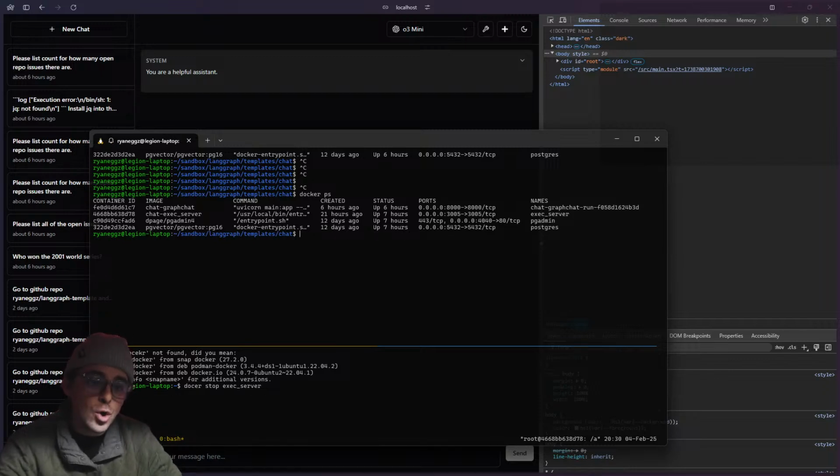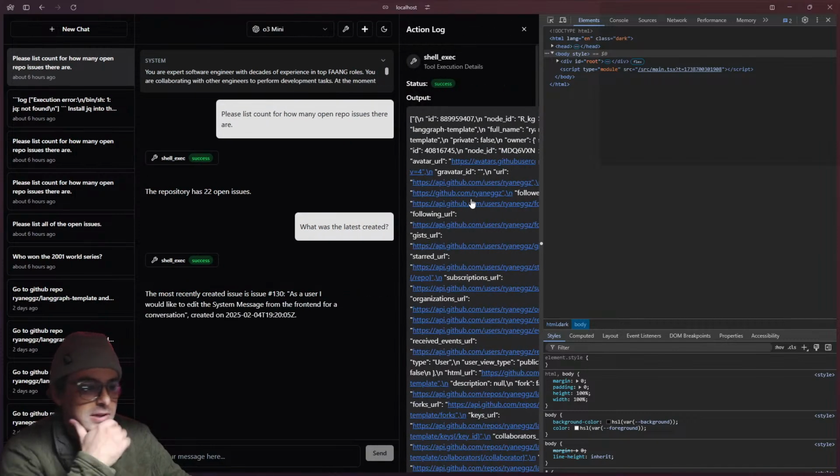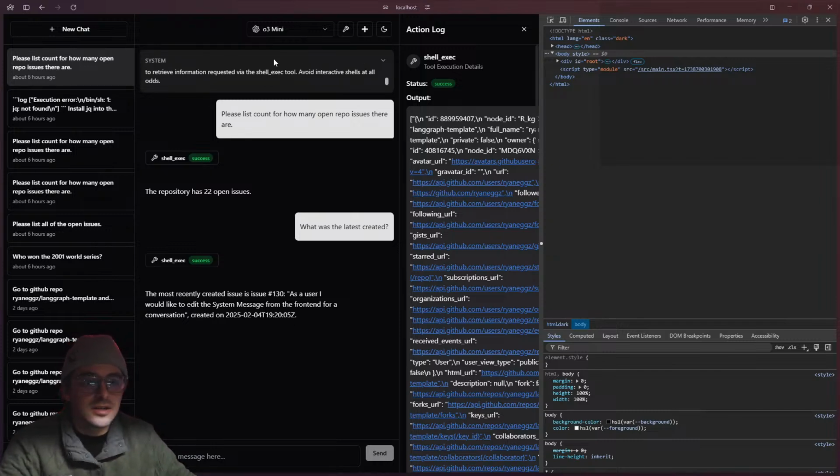That made that work from the perspective of having an interface for passing commands over to that virtual machine for execution and then passing back the response. And you can see that in the action log here, and I'll just go ahead and do a quick demo of that and show you how good o3-Mini actually is.